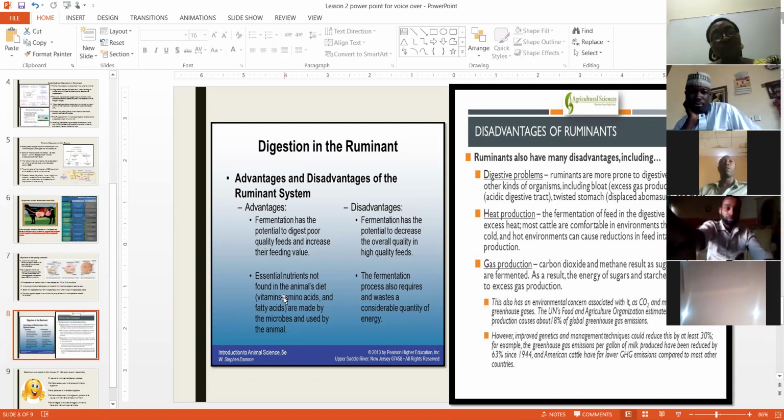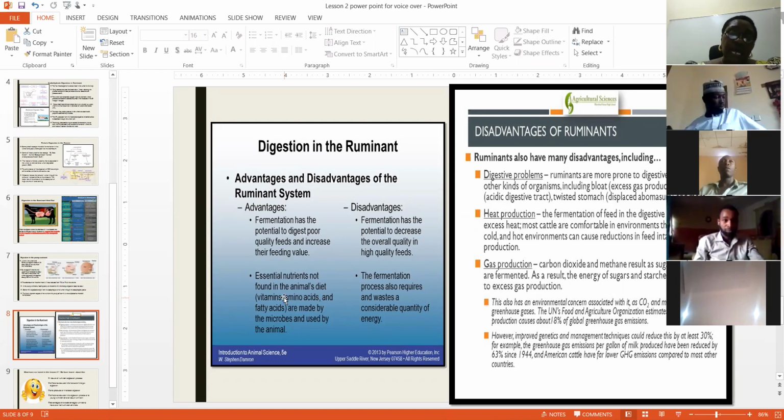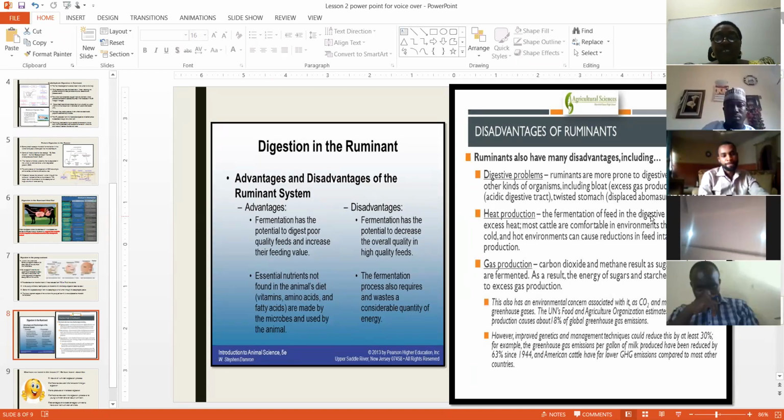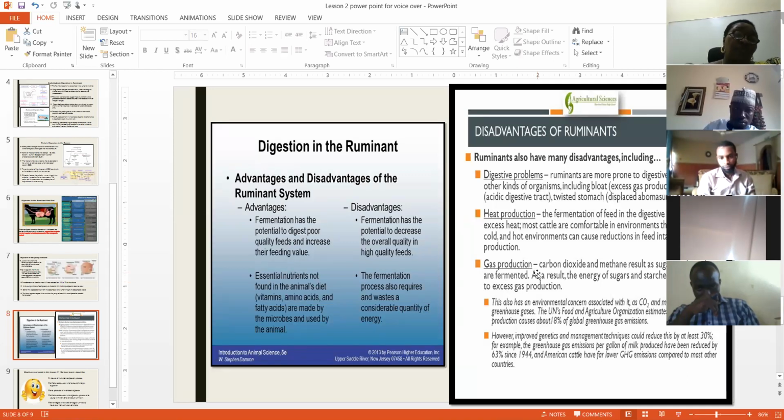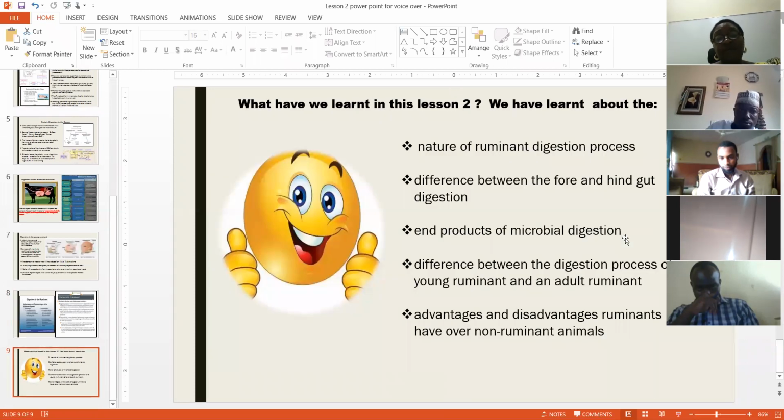So as compared to the other classes of animals, it's not as efficient. And we have talked about the decrease in quality. Along on this table are further advantages that are given. The process of ruminant digestion leads to the production of gases. These gases are kind of a waste because they are removed through the eructation process and they are not utilized. A lot of these gases are in the form of methane and carbon dioxide, and they are wasted. So these are some of them. You could look more on this table to see a lot more of the advantages and disadvantages that we have added.